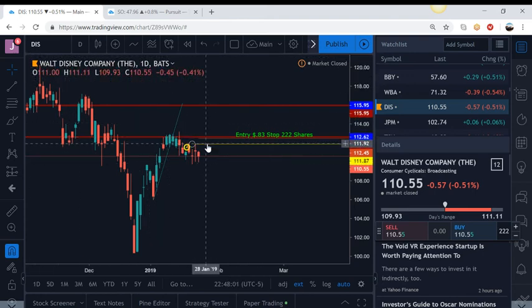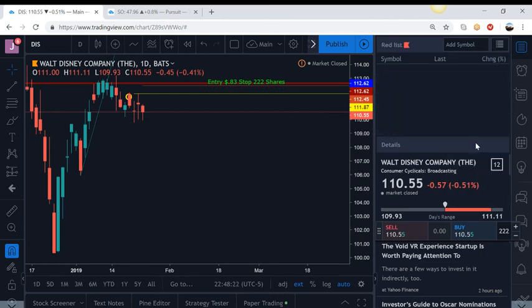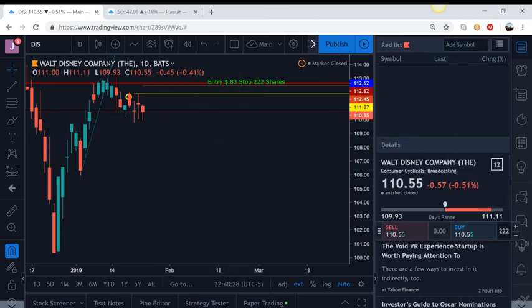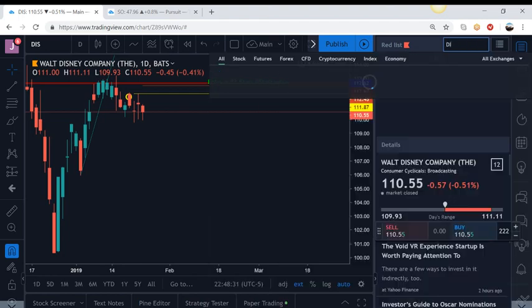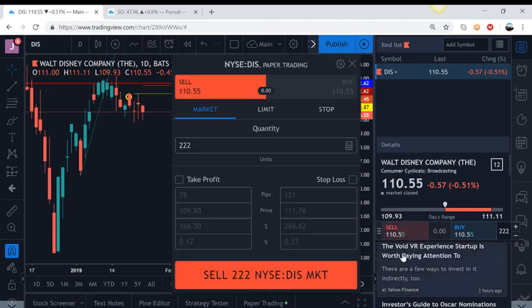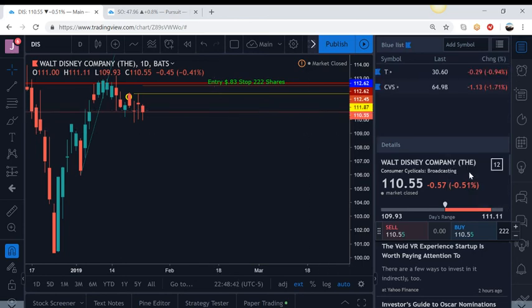So I start watching it and I put alerts on it. This is what this little indicator here means, this is an alert. So I'll get an email or a notification that price has crossed that level and I should be ready to enter. I should already put in my shorts or my long or whatever. Normally if price passes this part, that means I'll turn it to red. I don't think I have anything on the red list. So let's say I turn Disney red. I would put my order in, I'd enter my order, and now I'm live. And then once I'm in the trade, it's blue.